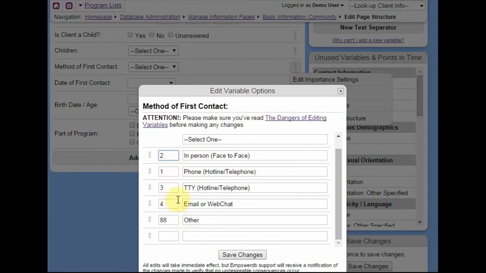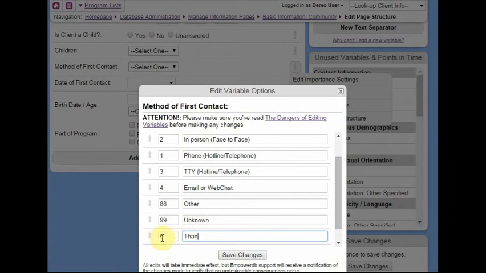So with these codes, it's very important that you stay consistent. It doesn't really matter what codes you use as long as you don't come back here and change them. So if I change that to 4 and that to 3, all of our existing entries, which used to be 3 here and 4 there, I've just switched them all. That would be an example of a really bad thing that you would not want to do. You might see that sometimes codes for other are always 88, and codes for unknown are always 99. But again, it doesn't matter what those are. That's just something that's always been the case. You're free to use whatever code you want, or you're free to not type in any code, and the database will guess which code you should have. So feel free to just do that.